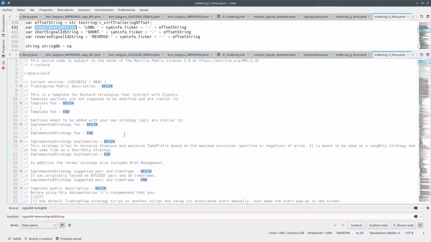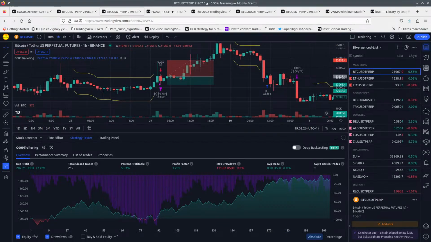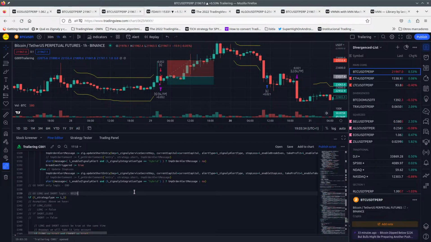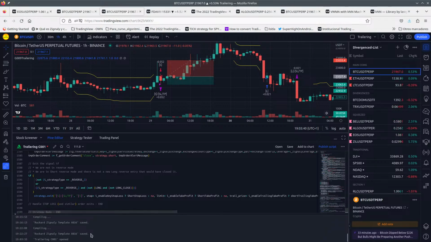Now I'm going to test this to see if it works as expected. So let me copy all of this. Let's go to this thing here, and let's see if this builds at all, or if I have made a mistake somewhere.